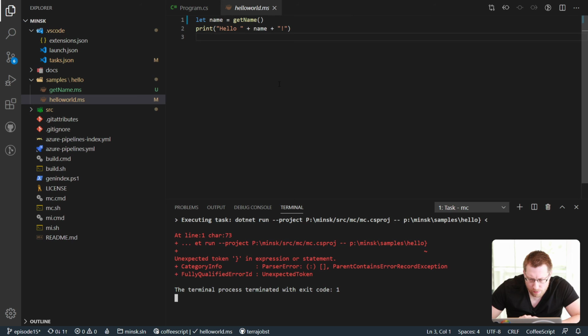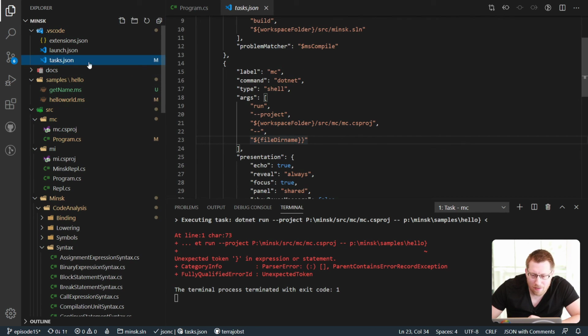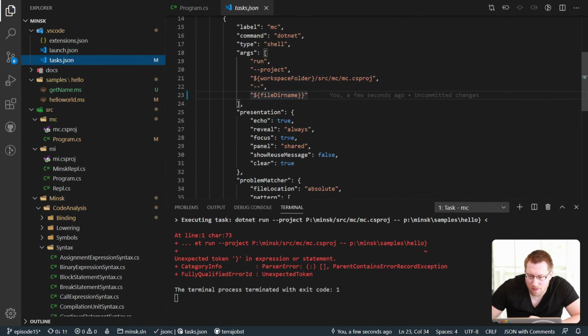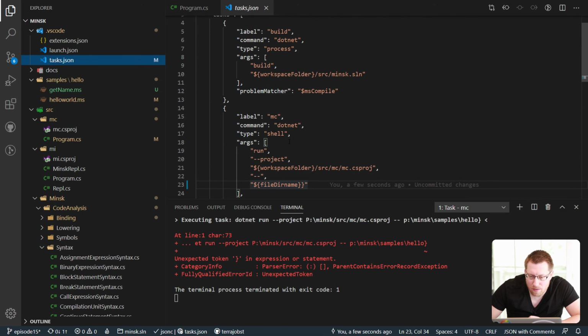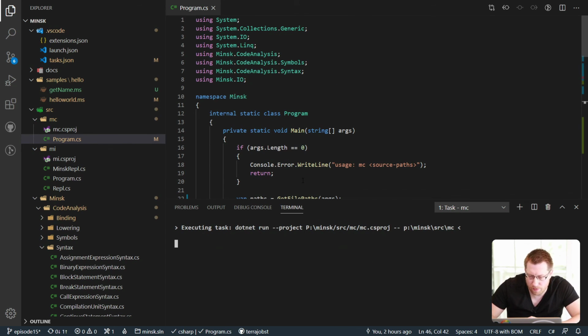So what we do here is, why would that fail? Run project p Minsk symbols hello. Where does this parenthesis come from? Oh, because I have an extra parenthesis here. That makes sense. All right, so let's do that.